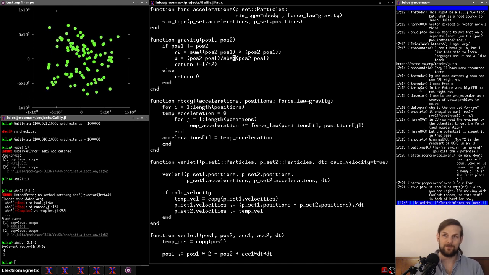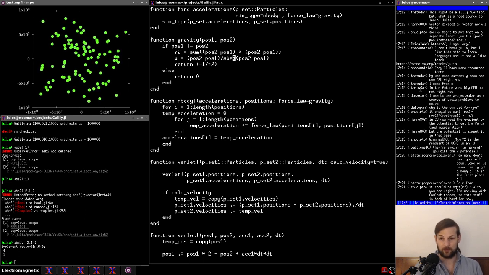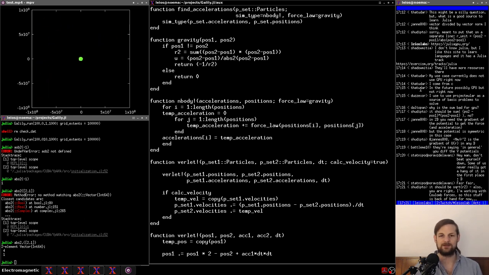Well, I do now, because I remember where I was when I was doing the PhD, doing all the research into MD stuff with Coulomb's law and all this kind of stuff. And I was like, oh, this is easy. It took no time because it was right there in my head. But now it's super far away, like in a galaxy far, far away, while we're doing galaxy simulations.